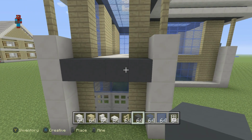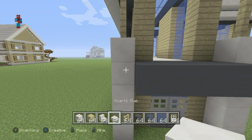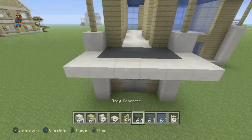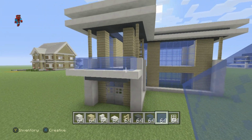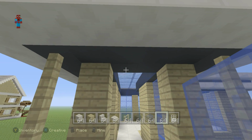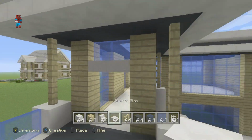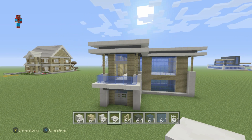And then can we place another row of grey concrete in front of that. Place quartz slab going all the way around the top of the grey concrete. And place glass going all the way around the top of the slab. And this creates a nice balcony. We're also going to create just a doorway out onto the balcony. So up at the top, we're going to place glass with quartz slab underneath it like that. And that just leads out from the balcony like that.